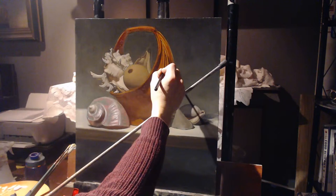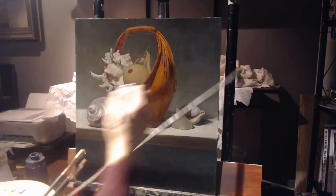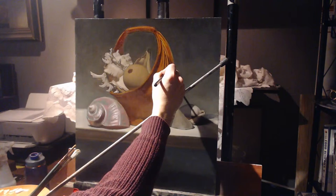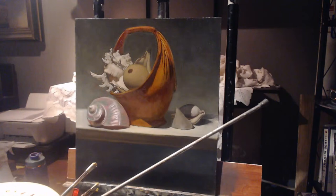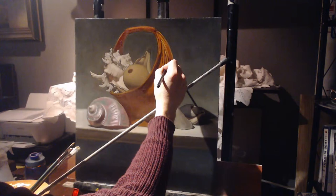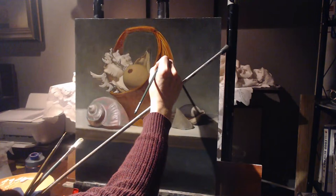Once I figure that out, then I can make it my own. Just like if I wanted to make up a human, I would be referring in my head to what I've studied for a very long time, and that's human anatomy, morphology, the muscle masses, their origin and termination, all that jazz. But what I found with painting in particular, well, not painting in particular, but art in general, is that this is experiential learning. So we could academically learn, we could watch a YouTube video on how to weave a basket, but that doesn't mean we necessarily know how to paint it.